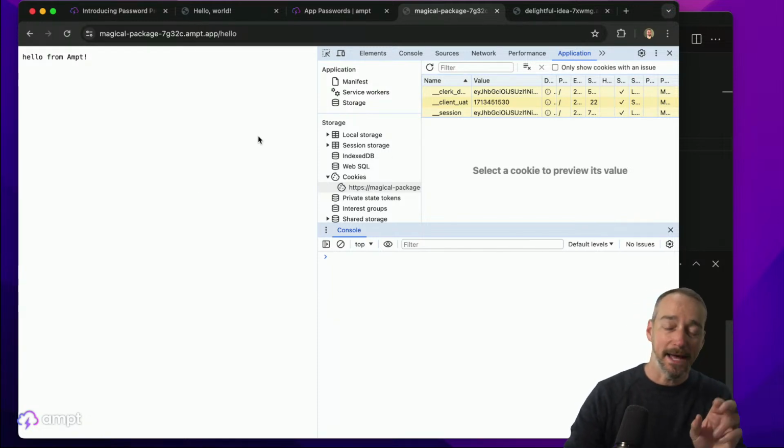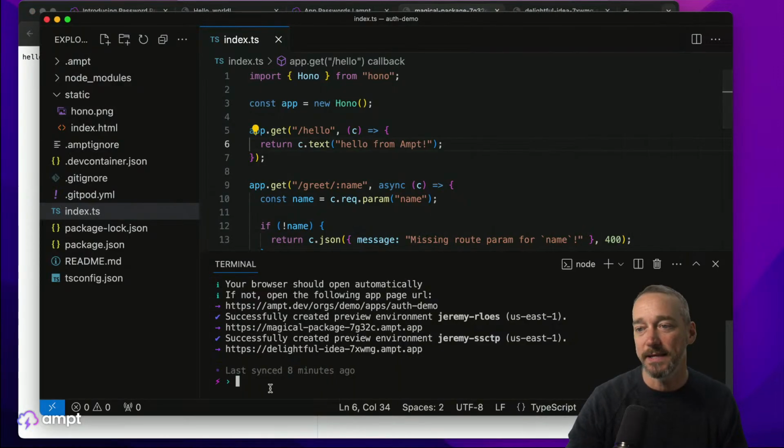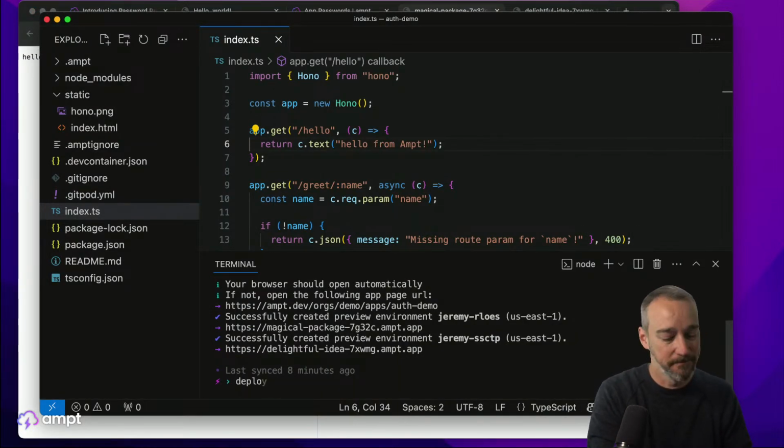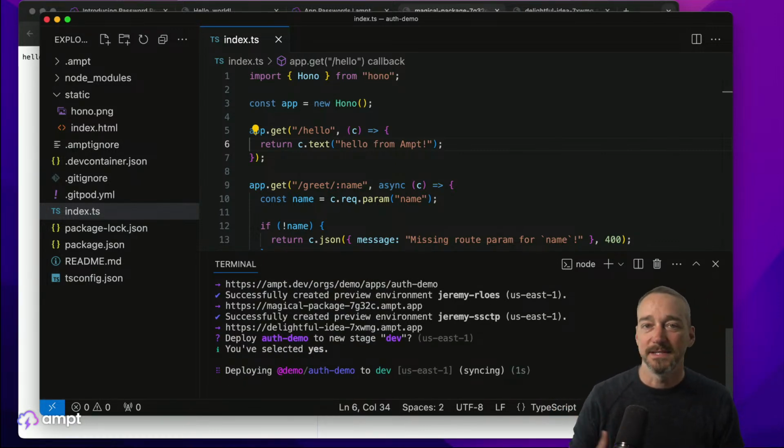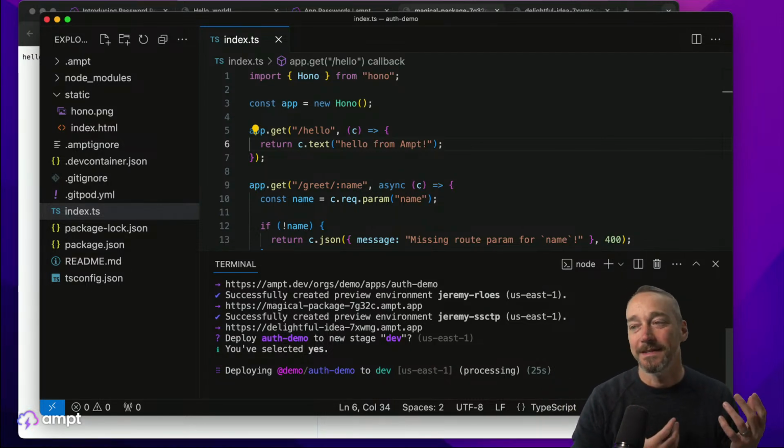So okay, that's that. It's great, and one of the things that you could do here is if we wanted to deploy, so let's say we deployed a dev stage. I'm going to type in deploy dev. Maybe this is staging, maybe you want to have a group of people that look over stuff before it's sent out. I'm not a huge fan of some of these staging accounts. I feel like, obviously it depends on your workflows, but preview accounts are the exact same fidelity as these sort of accounts. So if you do have a QA process where you want people to look at this before they push it up to the next level, sure.